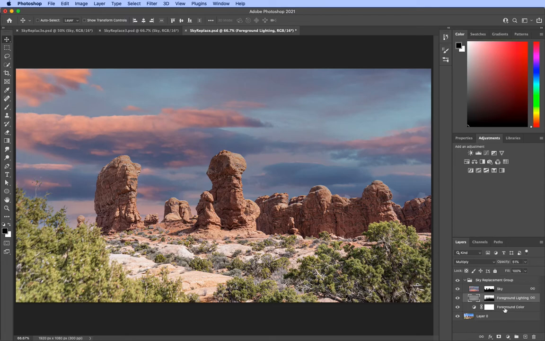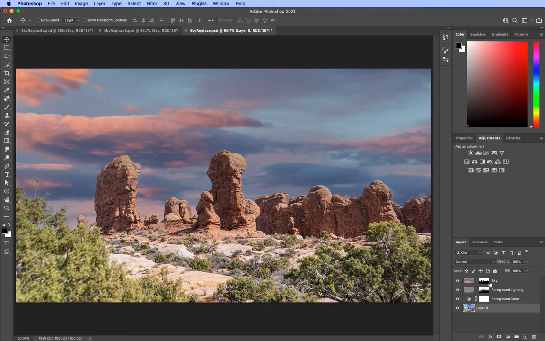Now, one of the things that I'll do before I move into After Effects, one of the things that's necessary, first of all, what I want to do is I want to be able to use this sky without necessarily the mask, or I need kind of the mask separate from the sky so that it can work right in After Effects. So first of all, I might take all these out of the group just so that this isn't nested in a nested comp inside of After Effects. So I can move those all out of the group to kind of simplify it a little bit when I move into After Effects.